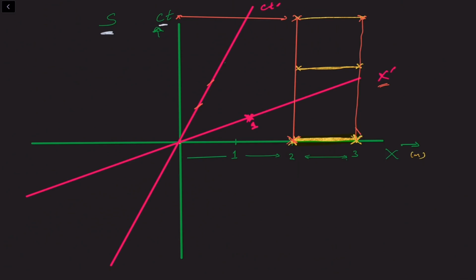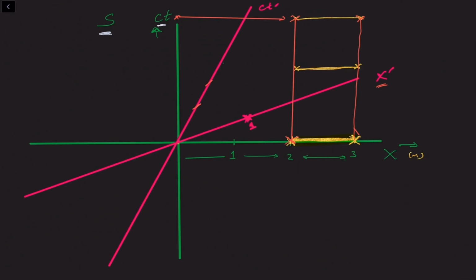Now what we'd like to do is understand what an observer in frame S prime would measure the length of this rod to be. So let's suppose that the observer in S prime chooses to measure one end of the rod at, let's say, this instant of time. Now, what the observer in S prime needs to do is to locate the other end of this rod at the same instant of time according to them.